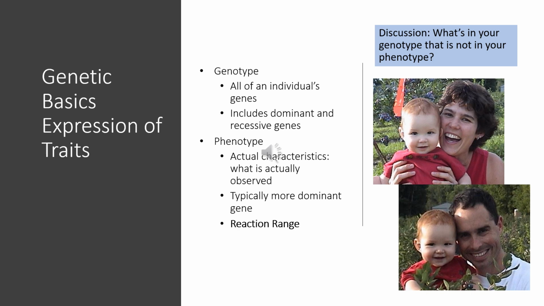One example here, you can see my husband and I with my son Isaac when he was just a baby, and you can see that our hair is very dark and his is reddish. This was a shock to us both, to have a baby born with reddish hair. But what that tells us is that one or both of us had red hair in our genotype that was not being expressed in our phenotypes, but went on to be expressed in our son's phenotype.